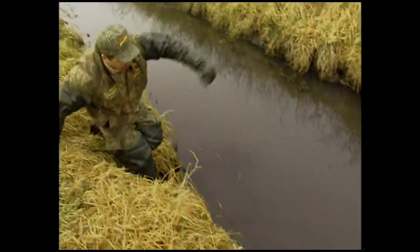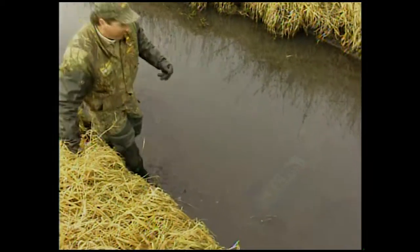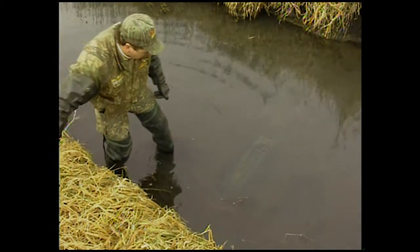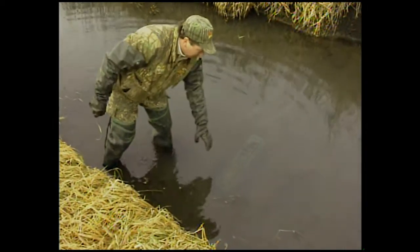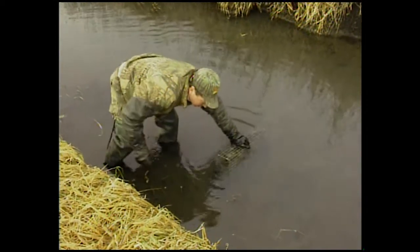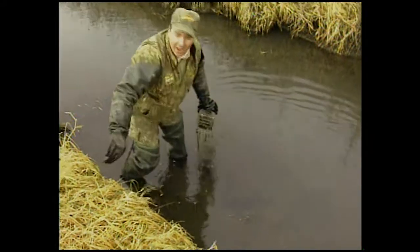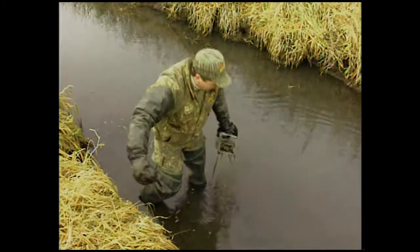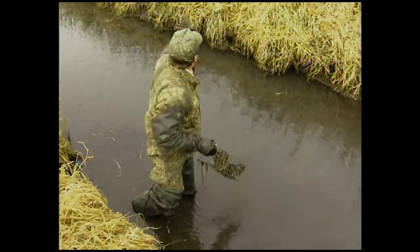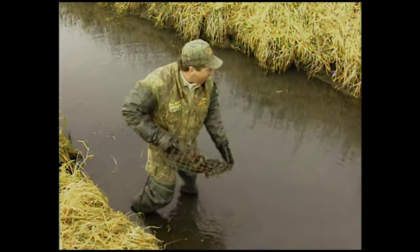North America's most prolific furbearer is the muskrat, and there's nothing more fun to catch. I've used a colony trap here, trying not to muddy up the water so you can see it. This is a wire mesh trap set right at a den entrance. The den entrance is actually under the water — it goes back up in the bank. Muskrats live up in the bank, swim out into the water, and work up and down the bank. These grassy-edged, muddy banks are perfect muskrat habitat.